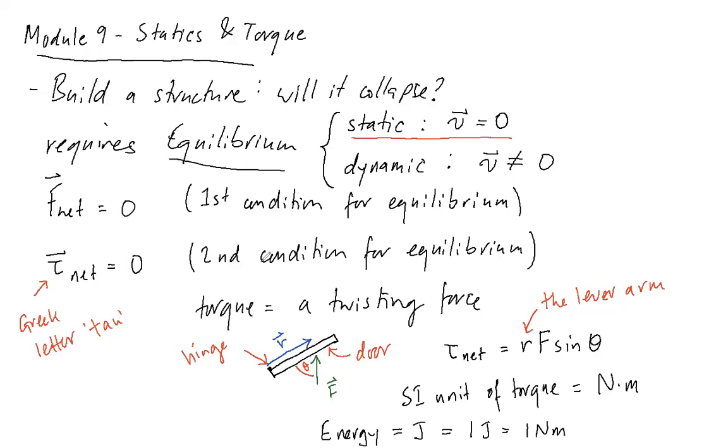But in this class, we won't be dwelling on that too much. The vector direction of the torque, we'll mainly be looking at the magnitude and not so much the direction. Like we won't be adding torques together where there's an angle between them. We won't be doing that. We'll mainly be dealing with torque in one dimension, if that makes sense.